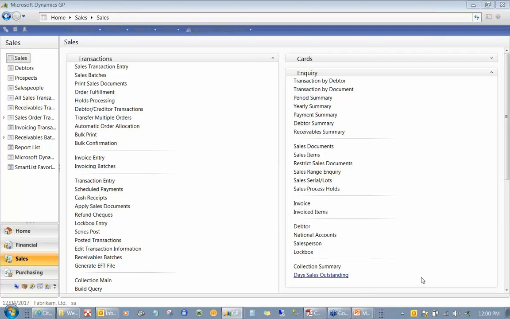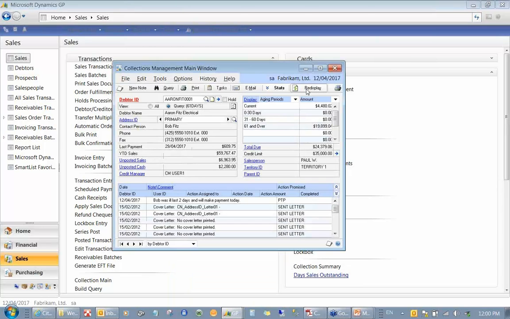Now, so let's go back to collection man's window again. And we can allow real-time updating information to display on this collection man's window.